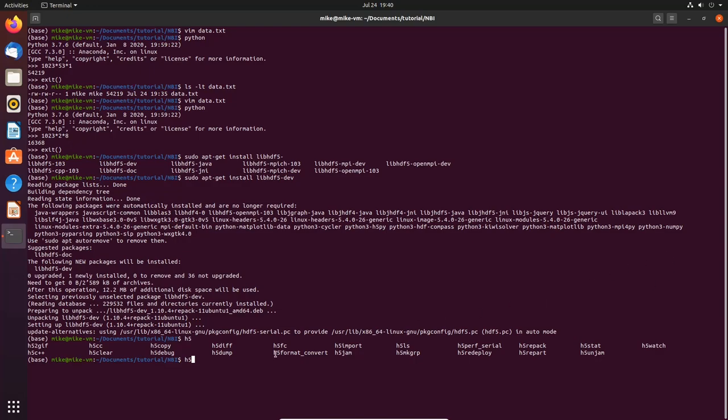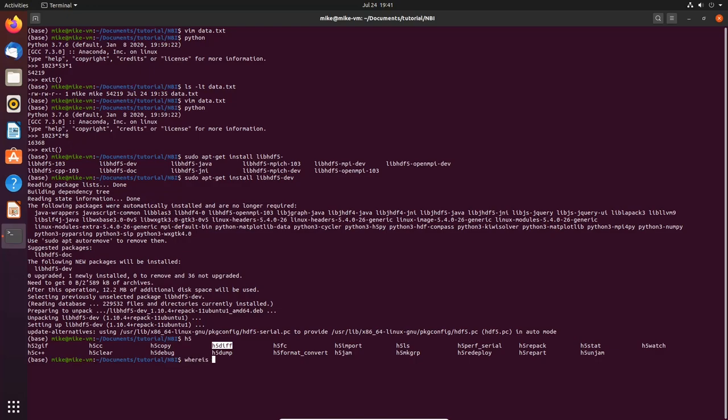And similarly, there's h5fc for Fortran. There's also h5dump to dump all the contents of a HDF5 file to the console. So watch out if you're dealing with gigabyte files, because it will completely swamp the console. h5diff is comparing two HDF5 files for difference as well, and so on and so on. There are many of these binaries provided. However, we were already using MPI fort, which was another wrapper, so we will need to include these libraries manually.